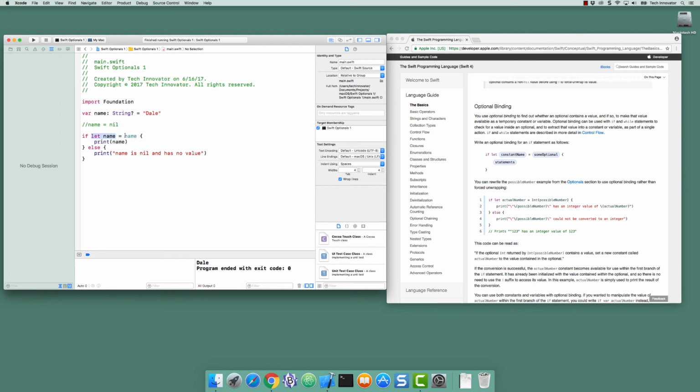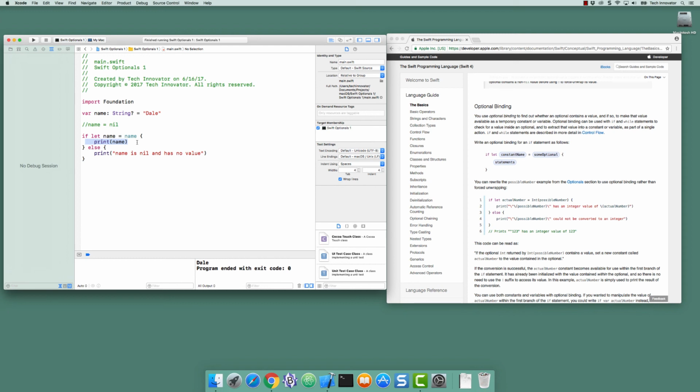Interesting. I made it exactly the same variable name, but it's not the same. This is let name, and what this is saying is that name here is a constant that the value out of name is going to be assigned to. So the if says, can we take what's in name, pull out the value, and assign it to a constant name, and then that constant name is going to be available inside this if statement.